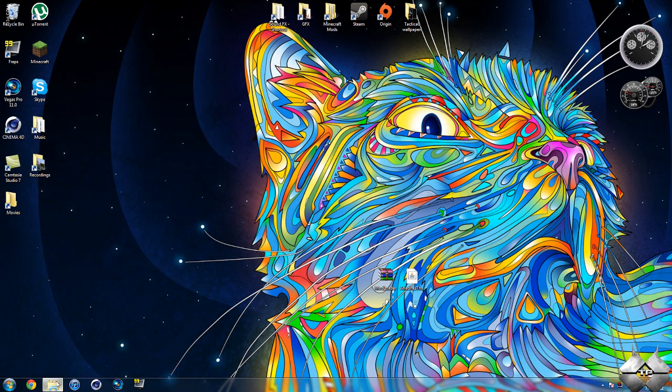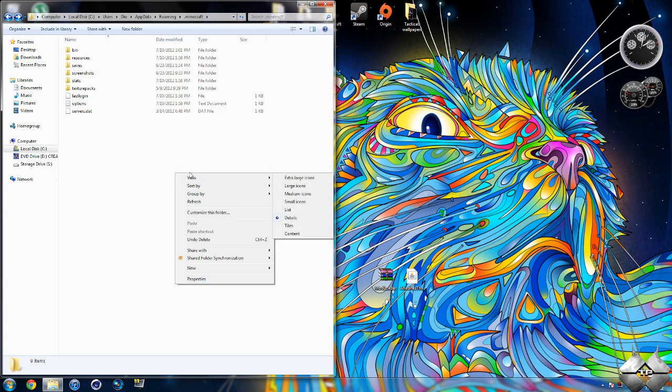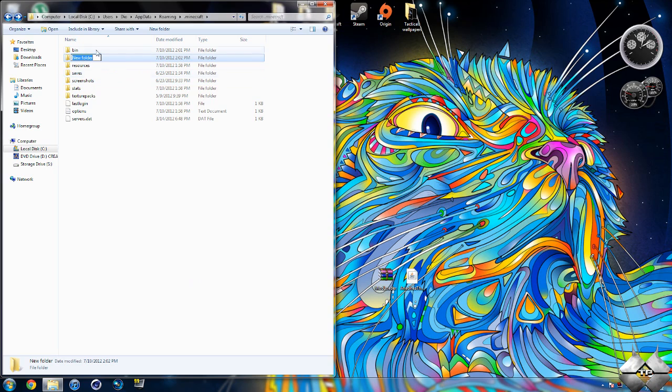You should have minimized your bin, so bring that back up. And hit back, so we're back in the .minecraft folder. Now you're going to need a mods folder in your .minecraft folder, so if you do not have one already, you'll need to create one. To do that, simply right-click within the .minecraft folder. Do New and then select Folder, and that'll create a new folder in there. And you want to rename it mods, so just M-O-D-S, just like this, no capitalizations.